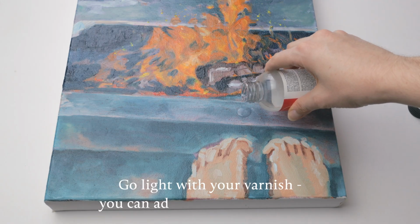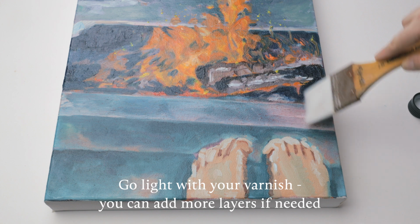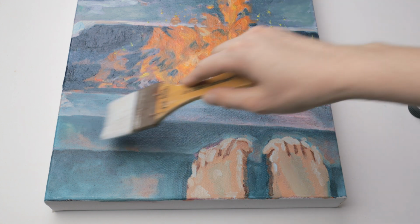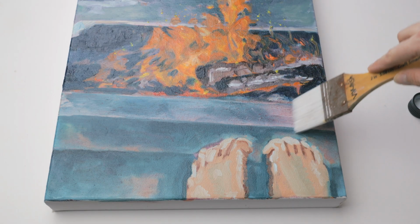My third tip is to go really light with your varnish. You don't want to put a lot on there. You can always do multiple layers. I like to do maybe two or three really thin coats, and I feel like that looks the best because you never get bubbles, it's never too thick or tacky or sticky in places. It just provides a very even sheen layer. So go lighter if possible. You can always build it up. I just put a little drop in the middle of my painting, and then I spread it out, and it really goes a long way.